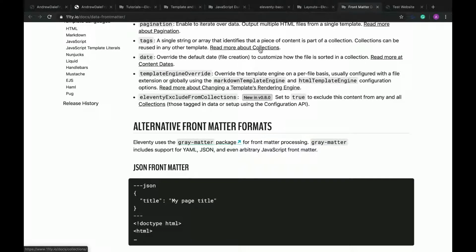Doesn't necessarily change the data, but if somebody says, okay, the current version of, let's say Eleventy, is 0.83, well, that's the current as of some point in time.